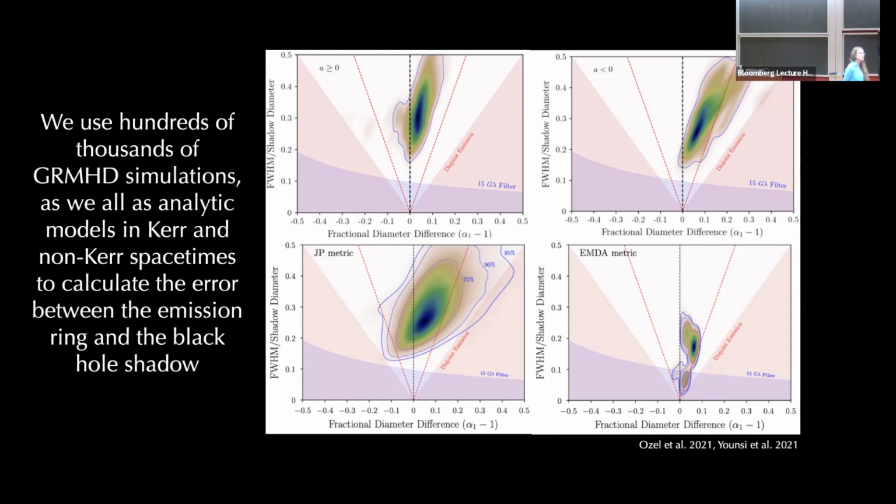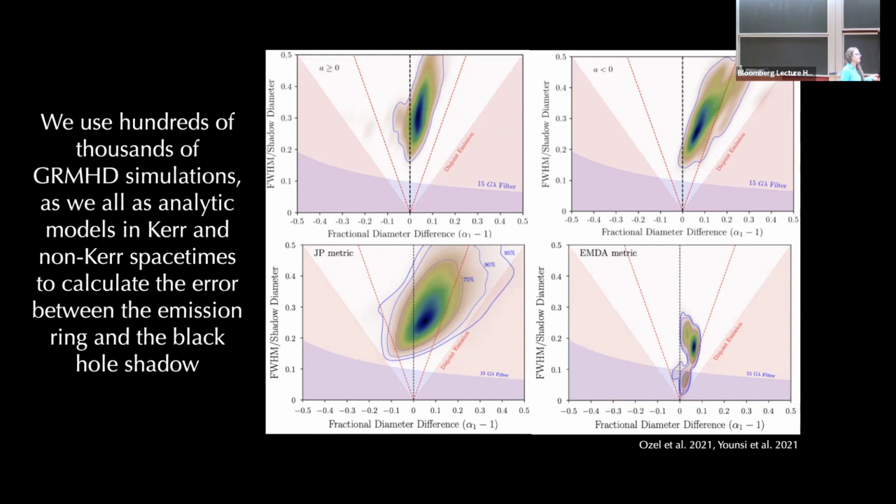More like a general question. Do you need to use full GRMHD simulations for these modified metrics, or is this just an analytical correction? Good question. This entire slide is not GRMHD. The GRMHD is on the next slide, and that is compared to these results. We do GRMHD with all of the GRMHD assumptions, but also with variability and turbulence and all of that, so it can create a reasonable broad range of image morphologies.